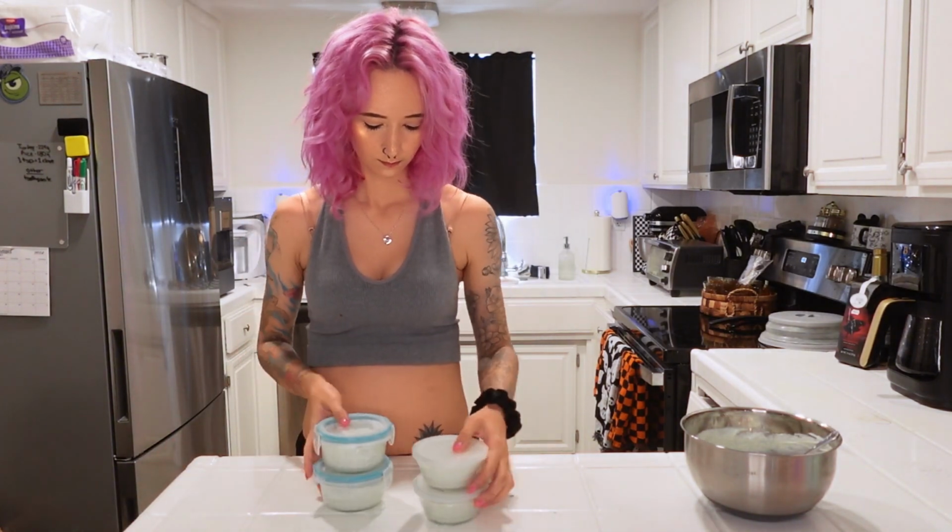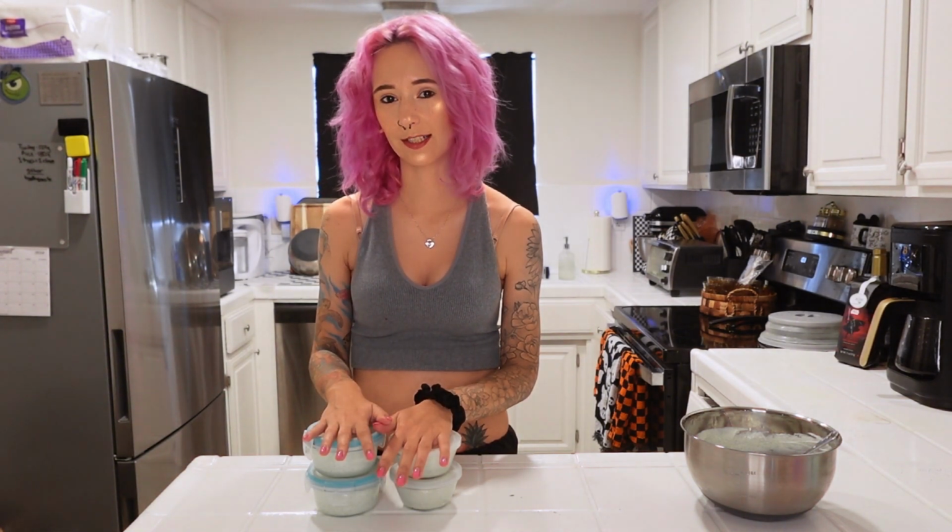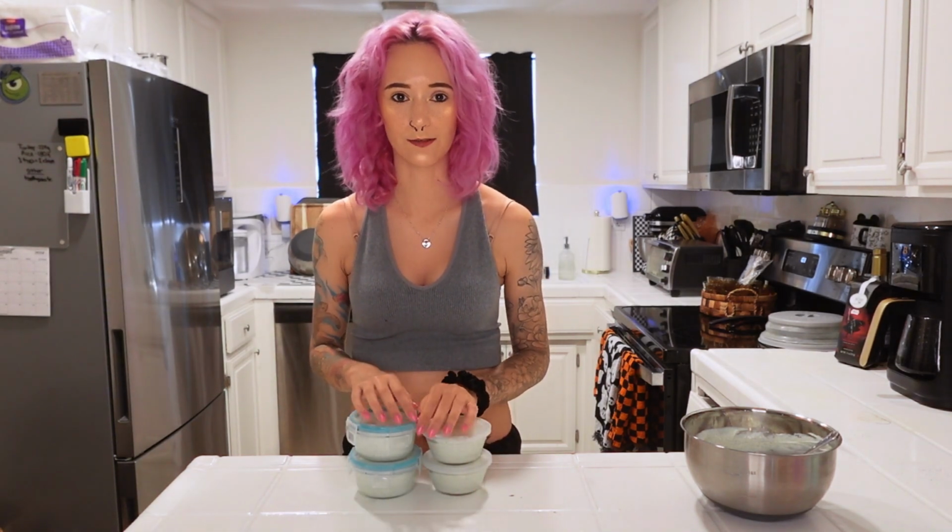Okay, and now I have enough ranch for a week to about 3 weeks. I think that 3 weeks is about the longest shelf life it'll last, but I haven't really tested it any longer than that. Typically I run out by then, so it could last longer. So this is how I make my ranch every so often, so that's gonna be kind of it.